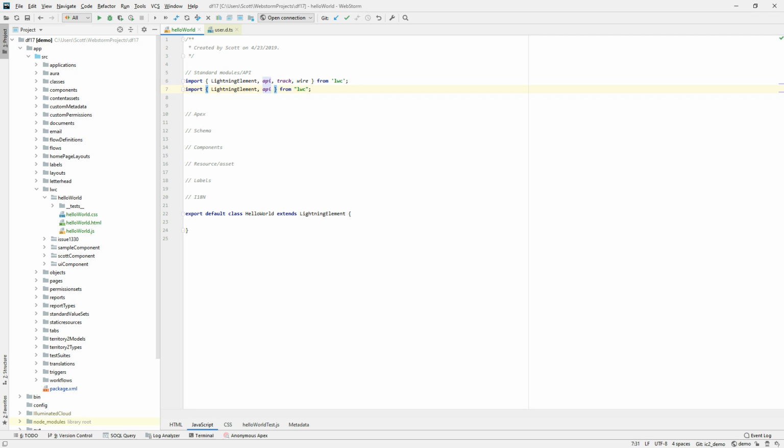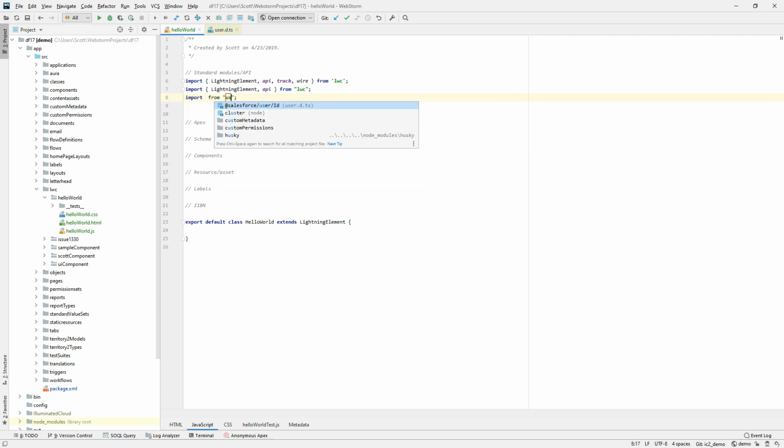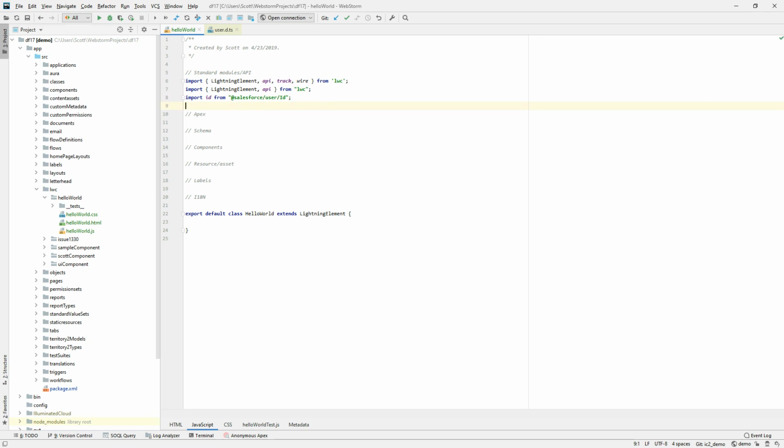Let's take a look at another one real quick for importing the default export of a module. So we'll say import default, and now it's going to bring us over, and we'll say user. We're just going to get the user ID, and we'll go ahead and say ID, and now we have ID. So it'll actually get the default export from that module and go ahead and import it for you using that name. So that makes quick work of creating these import statements.